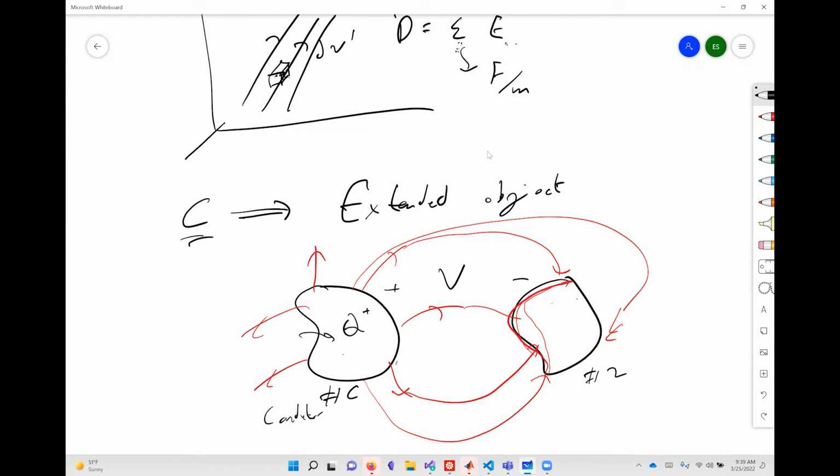So let's simplify things, and let's say that there is Q negative here. So it's going to induce a negative charge density here. There's going to be a surface charge density, but let's say there is a total negative charge in this conductor, right? What will happen? This conductor will be extended somewhere. It's going to be like a wire. So all the negative charges are going to move across the wire away, right? So we can approximate it by saying there is a positive charge here and a negative charge here.